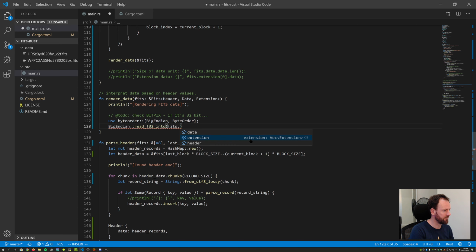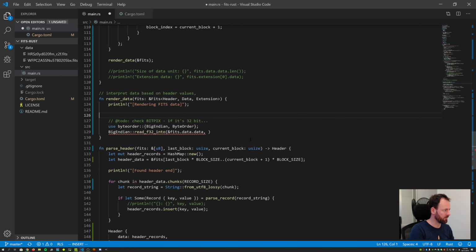The source vector is fits.data.data, but it should be a reference. And then the destination is whatever we want to call it. We'll create a new vector and we'll call it converted data. We'll just call it rendered data. I don't know, it's a terrible name, but we'll create it.